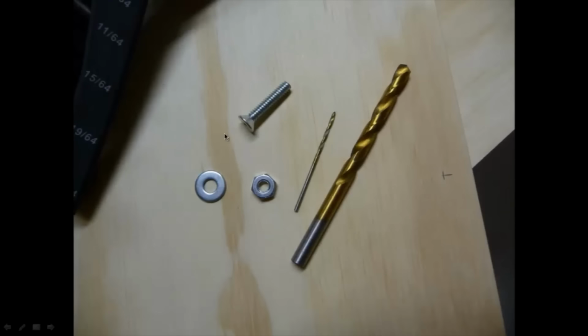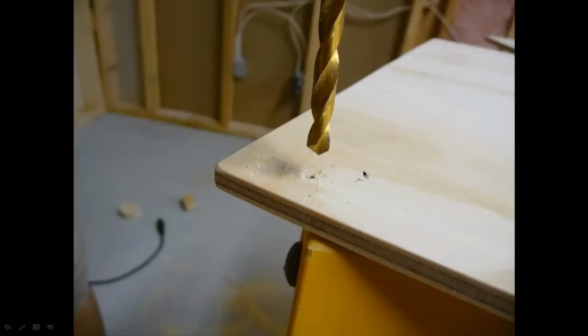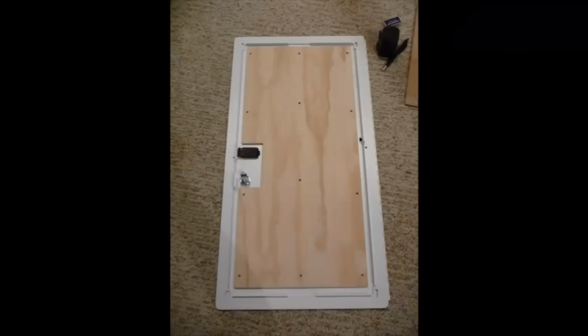So I'm using this, and I have my pilot bit here, and then my oversized drill. Again, I'm going through with the pre-drilling, and then I'll oversize those holes, making sure that the threaded screw fits. And there's a screw. I opted to go for more screws rather than fewer here, since I'm gluing it on and wanted to have more surface area to glue onto the door. If I wanted to attach it through the door, I probably would have gone with maybe two up here, two in the middle, and two on the bottom, right through the door. But I have, how many do I have here? Eight. So I have 12 screws here to attach it because I'm gluing it on.